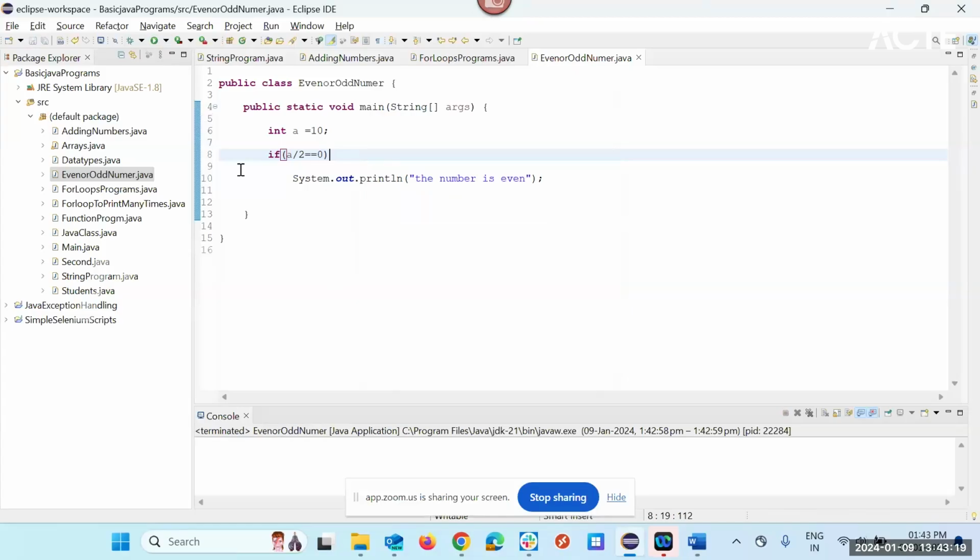So only the logic you should know. So here this is an increment. We have to use percent, the modulus operator. Right? So let's see.